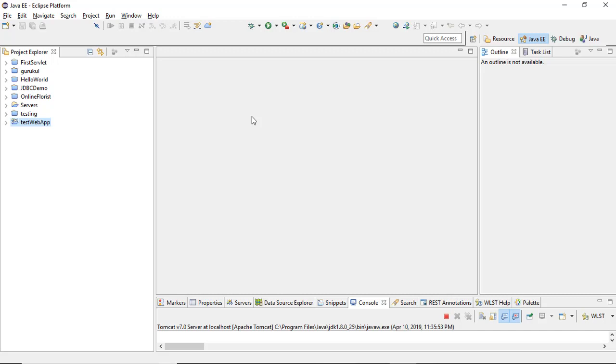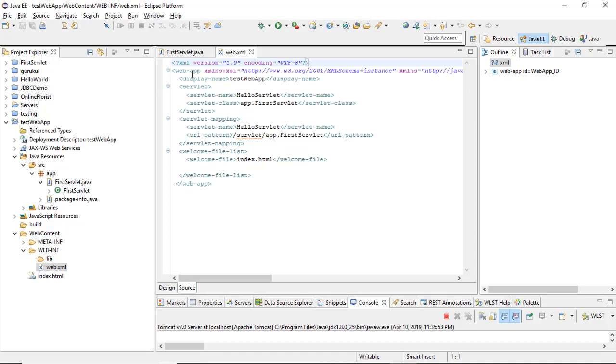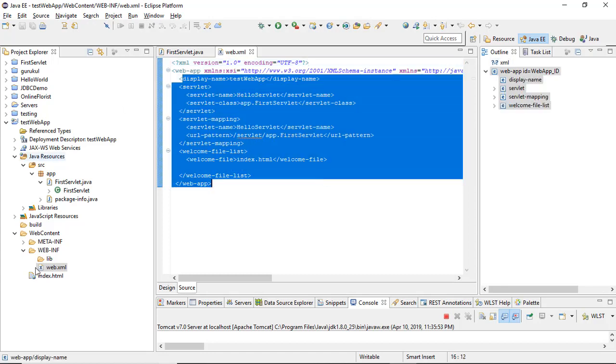It has to be configured, and Java, of course. So I have created my test web app, Servlet app, as I mentioned, and there it is, my servlet. You can see here, this is my first servlet class file, and when we compile, it goes in the class file, and that exists in the build in the Eclipse IDE which I'm using. This is where my deployment descriptor exists. I'm defining all my servlets here, and next we have index.html.